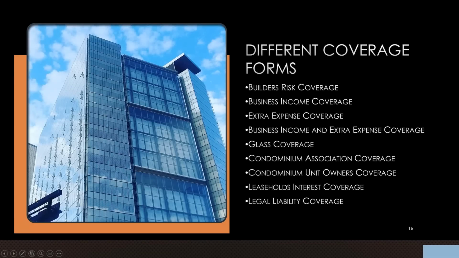Right. So cool. Now that we bought the commercial property coverage form, it doesn't cover everything, so we might want to get some other coverage forms added to it, or purchased separately. So when a building is being built, we use builder's risk coverage. It basically just covers a building that's being built. It covers all the girders, the beams, the cement, the air conditioning units that are being installed in the building. That's what this is going to cover. Right? It doesn't cover the builder's tools. There's really no liability coverage associated with this because the only people on this property should be the builders that are building this building, and they're covered under workers' compensation.